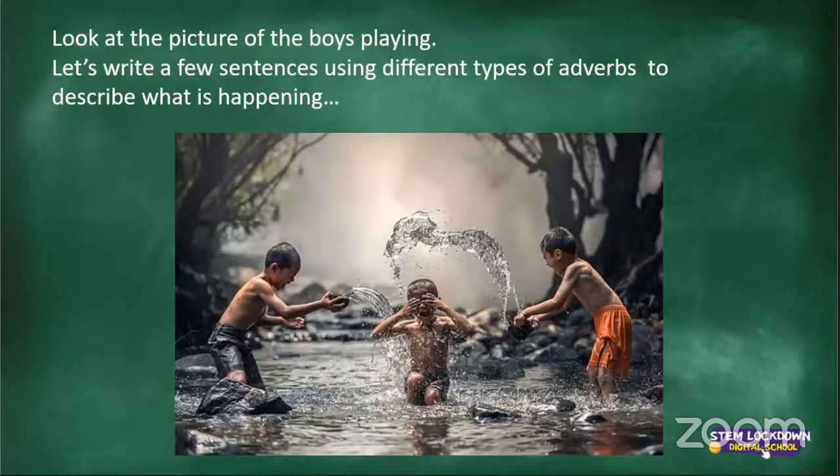Okay, now I want you to use some of the adverbs we just talked about. So you can write a sentence for me in your chat box quickly about how the boys looked, or where are they playing. You can even make up a sentence about how much are they enjoying this. Or you can make a sentence of where are they playing. They're playing in the forest, good.